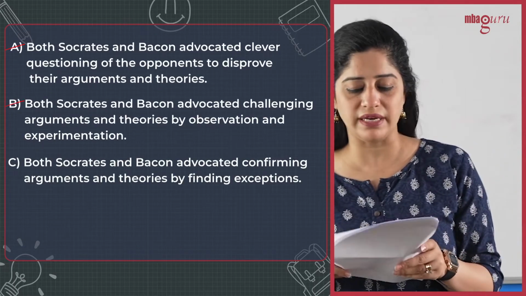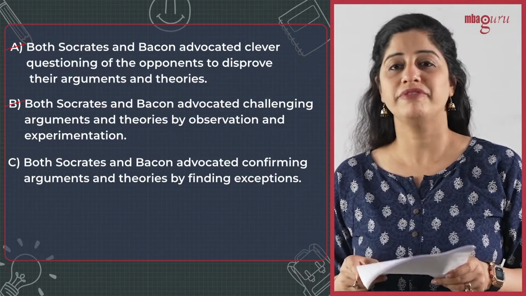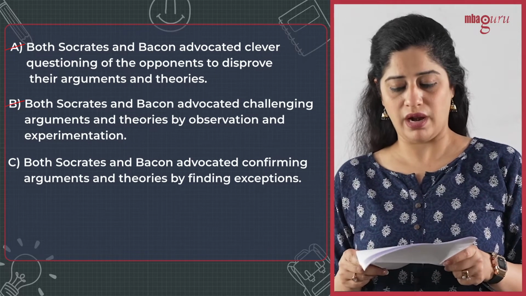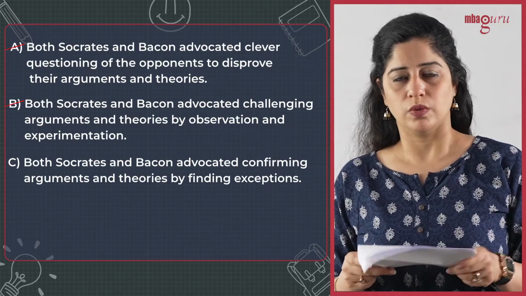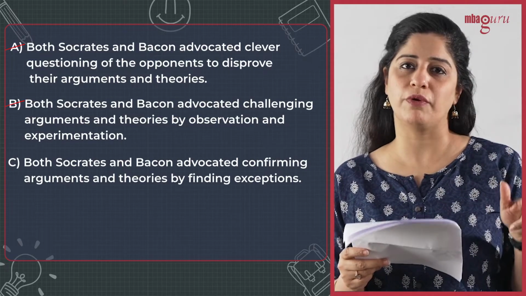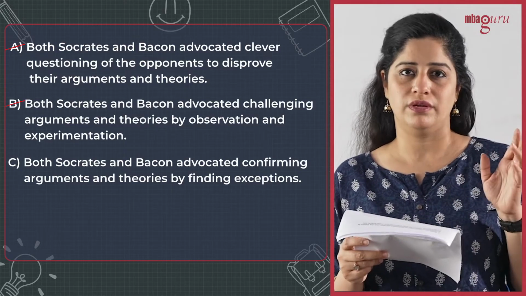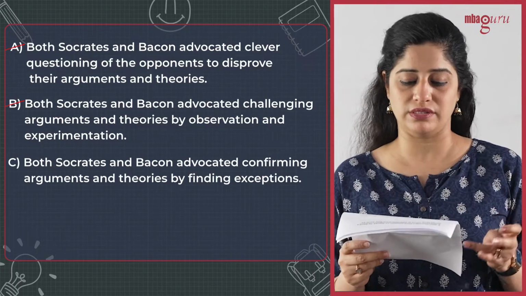Option C, both Socrates and Bacon advocated confirming arguments and theories by finding exceptions. Are they confirming arguments only, or are they rejecting them also? What the paragraph contained was an important thing: it was as important to prove as it is to disprove. That contained the key for us.